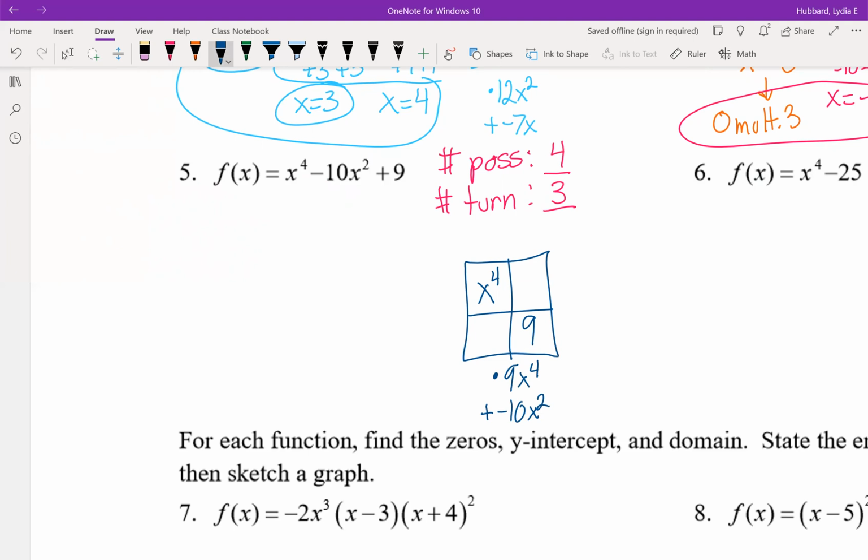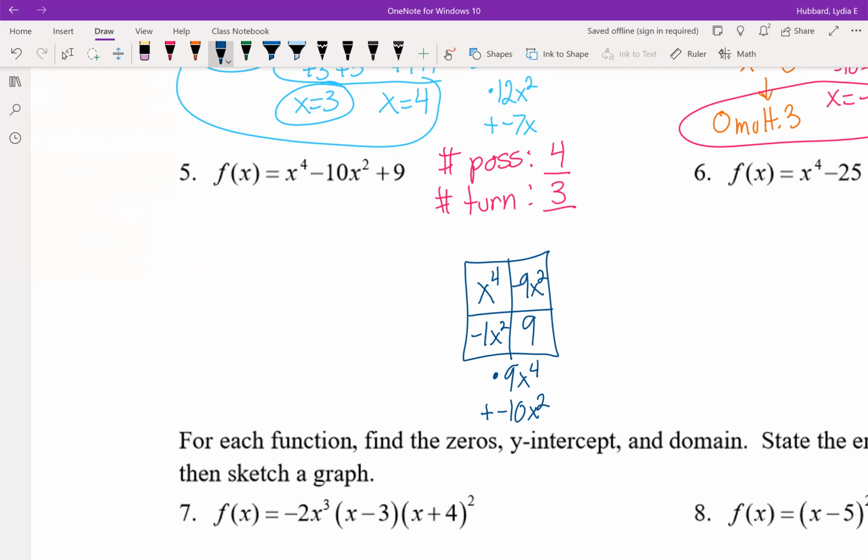Okay, so the 2 numbers that do this, hopefully once you think about it, you're going to get -9x squared. It's not just going to be x, okay? You need to make sure you're being very careful about that. It's -9x squared and -1x squared. And again, that's going to multiply to a +9x to the 4th, but add to a -10x squared. So we're going to double check ourselves with that.